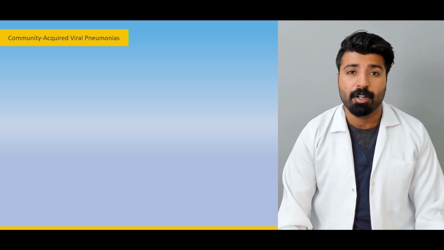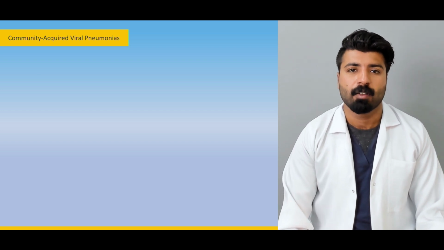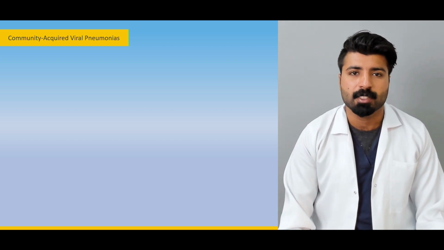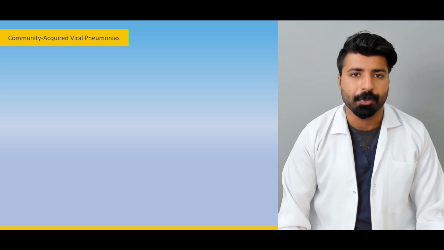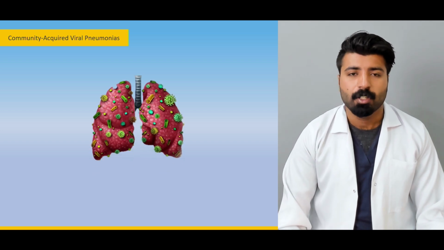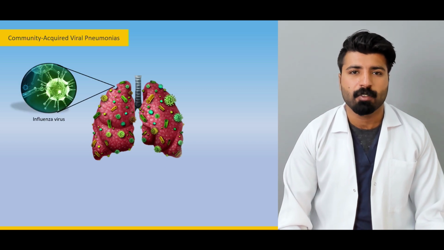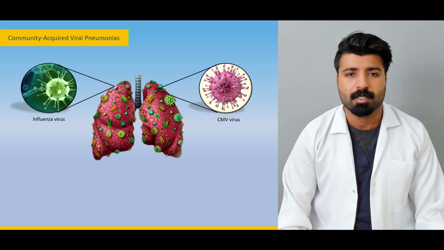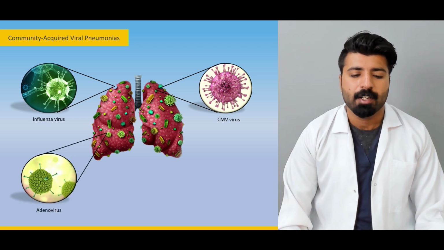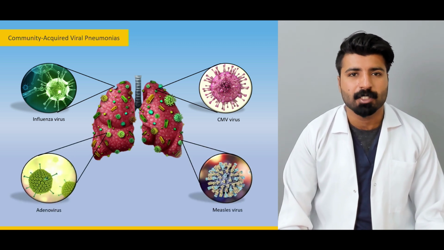You might be wondering which viruses are the most probable ones to make their way to you. There are 4 basic viruses that we're going to talk about. First of all, influenza virus, then cytomegalovirus, then adenovirus, and then measles virus. All of these viruses are going to cause pneumonia in the patient. So let's talk about them one by one.